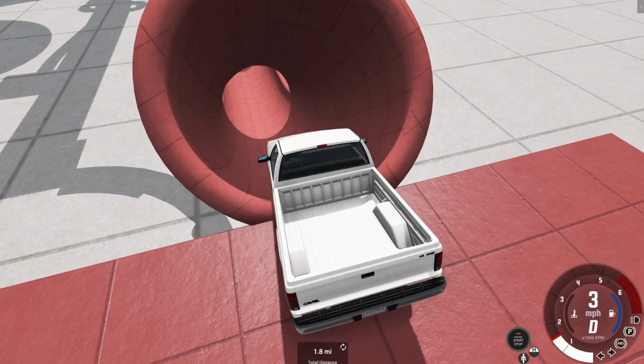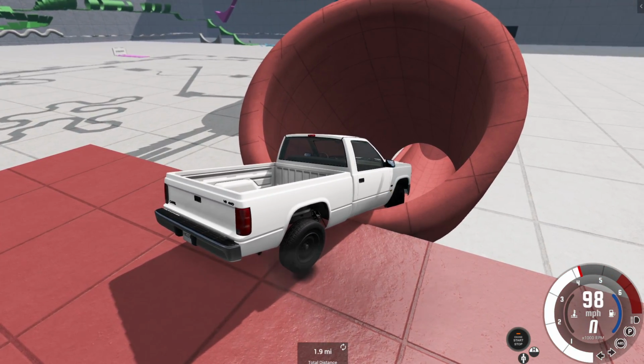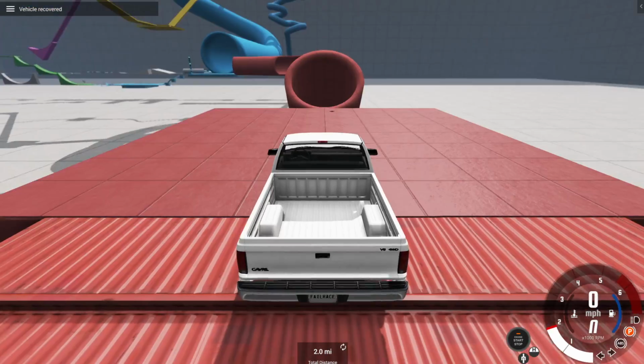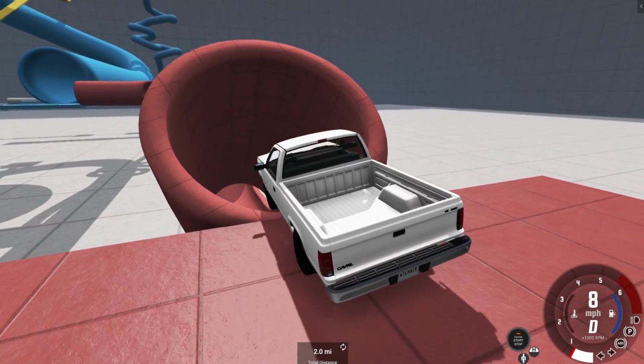Okay, cool. Oh, okay. Need a little more speed than that. Can we... That might be the dumbest failure yet. Not going to lie. We will just pull our truck back. I'll just use that to reset us up here, because I can't remember where I reset the truck. So, a little bit more speed over here.